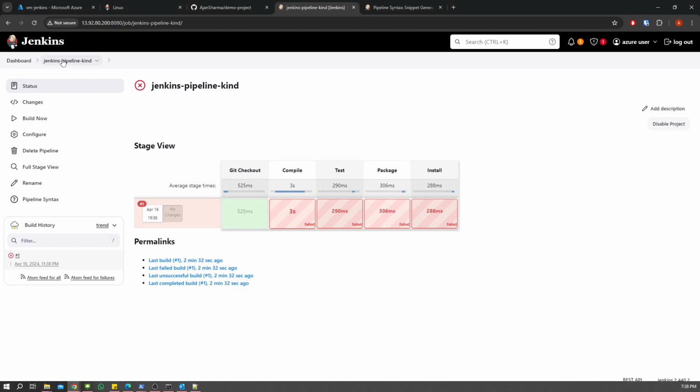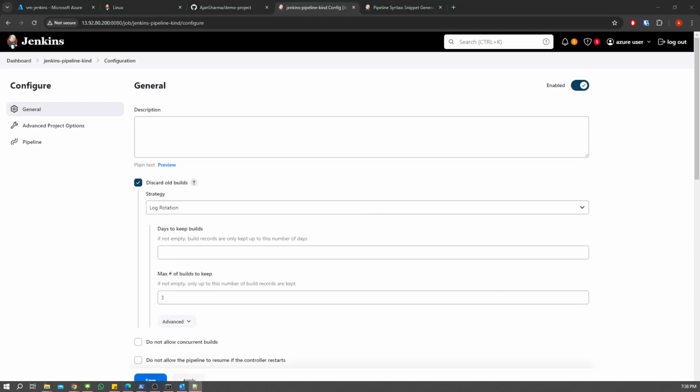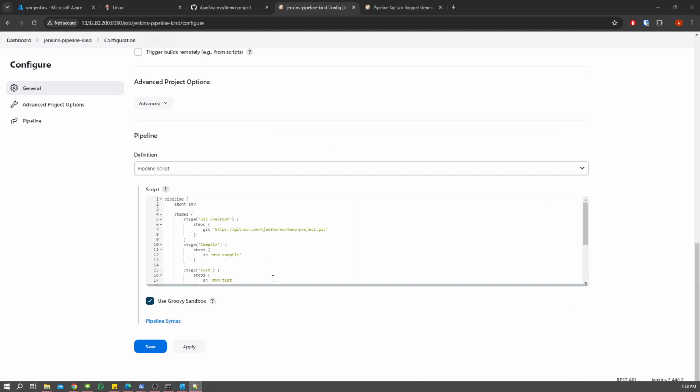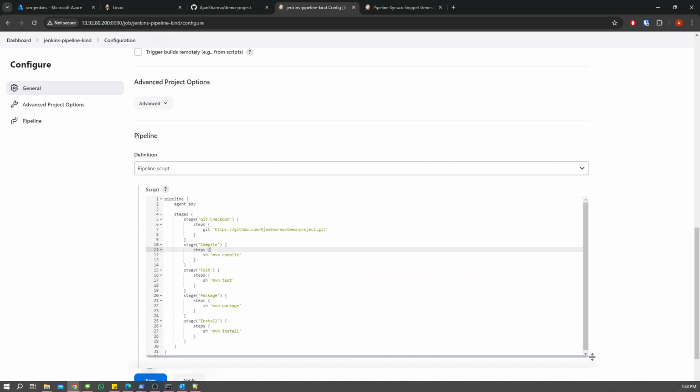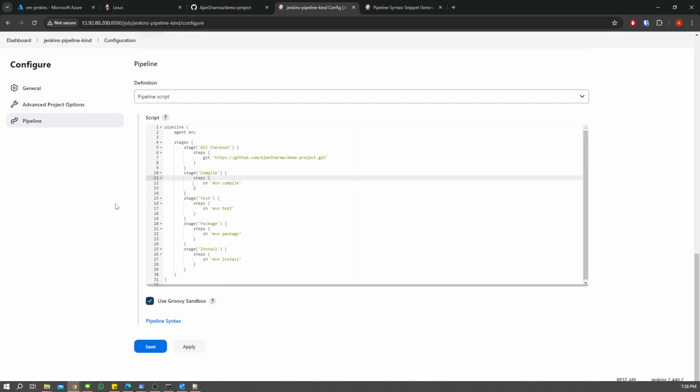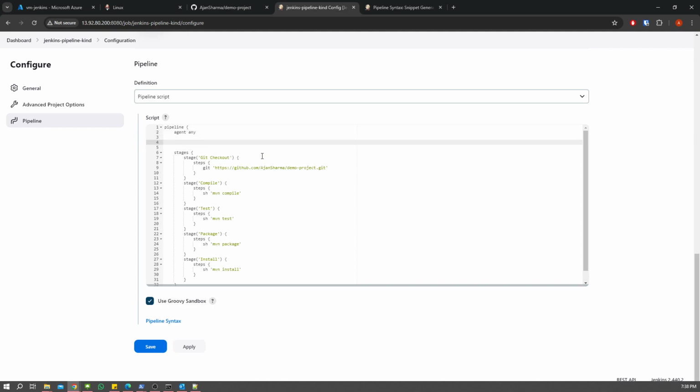So I can go to this job level and configure it again. Right now this pipeline is using Maven 3 and JDK 17 as we have specified in our tools section. So first we can edit this pipeline script.